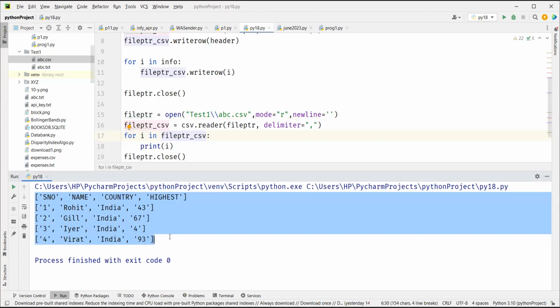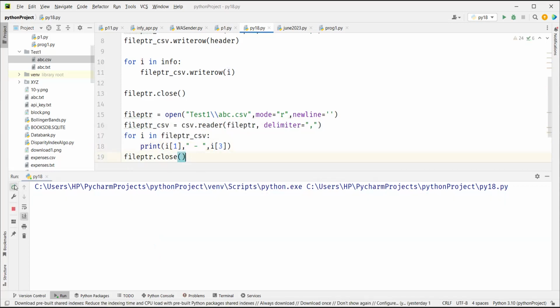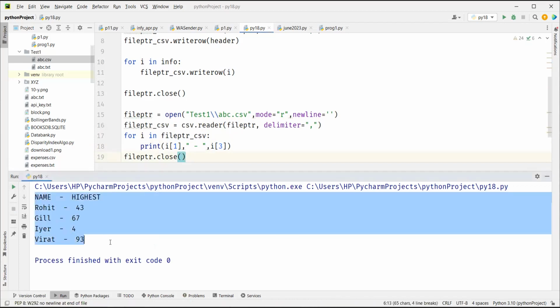I don't want the entire list, but I want the first value. Okay, and I want the fourth, which is index 3, isn't it? So you get this.